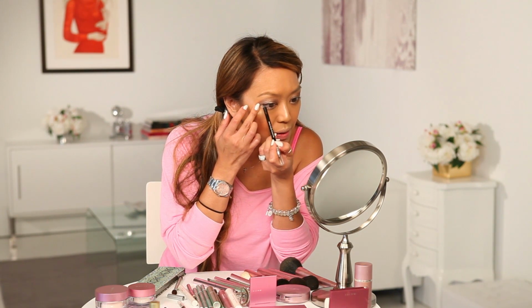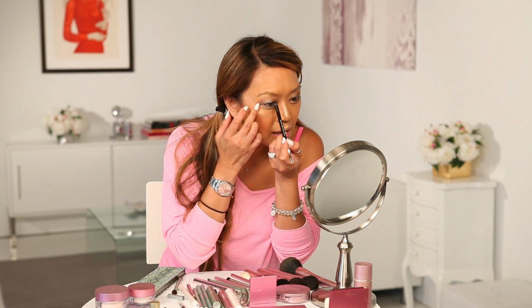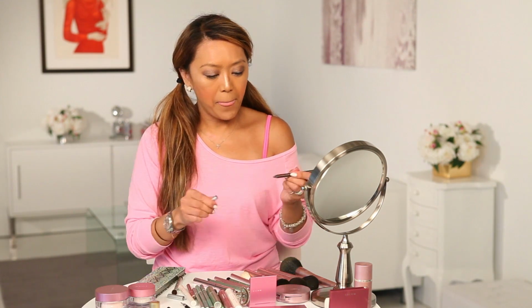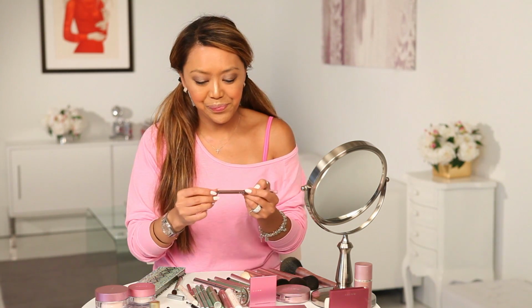Okay, now I'm going to take eyeliner. Make sure that your eyeliner is super duper sharp, y'all. You know how I feel about that big, old, thick, heavy eyeliner making your eyes look like two holes in a bed sheet. So I take it and very quickly, as close as I can, even buried down deep within the lashes, I get in there. Now I take a brown eyeliner, this dark brown, and I'm just doing the outer half of the eye, not the whole way, just to open it up.